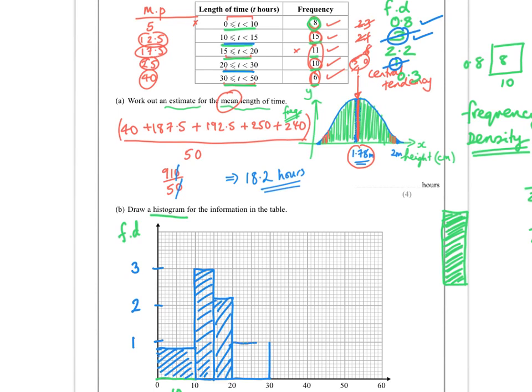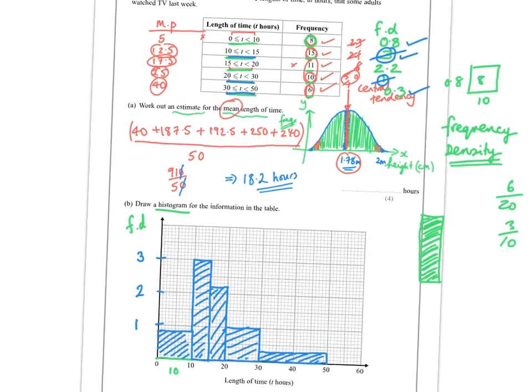And then we've got 1 and it's 10 wide here, so that's a nice easy one to do. There we go. And then we've got 0.3 and a width of 20, so the 20 width is here, and I go 0.1, 0.2, 0.3, and there you go. That's your histogram almost done.